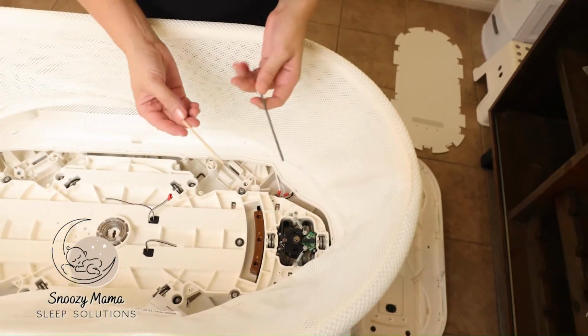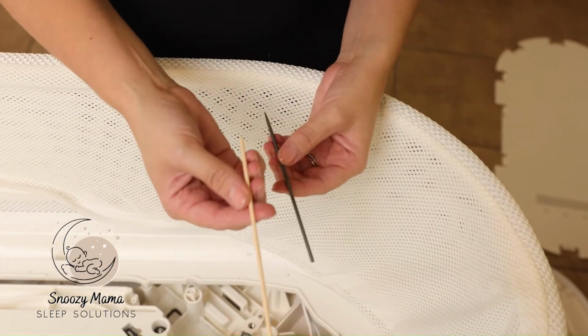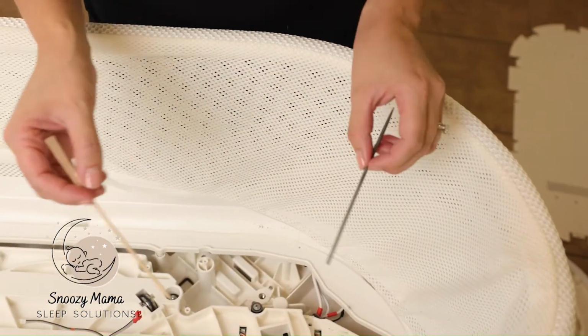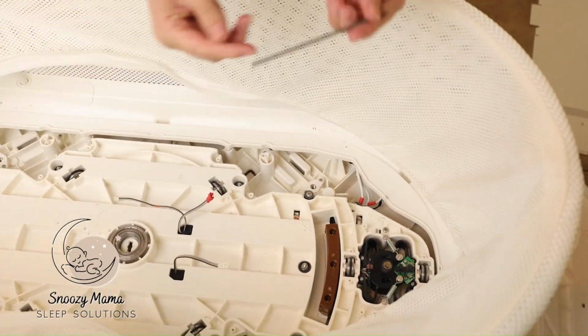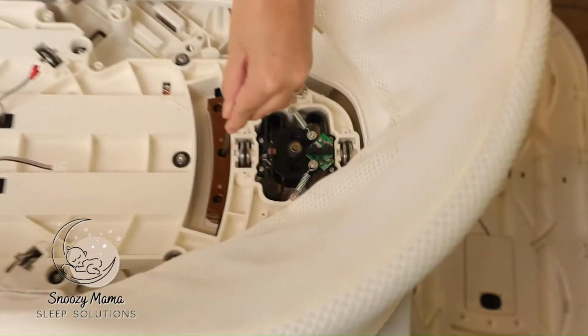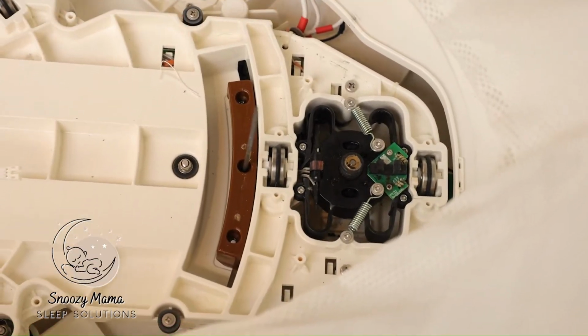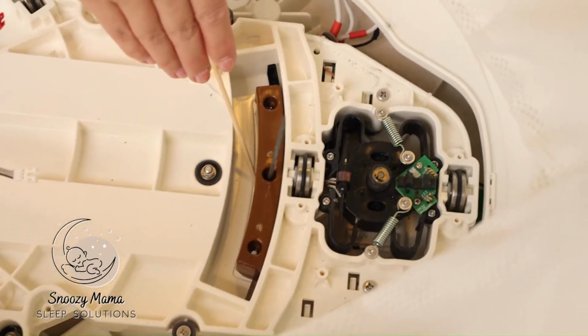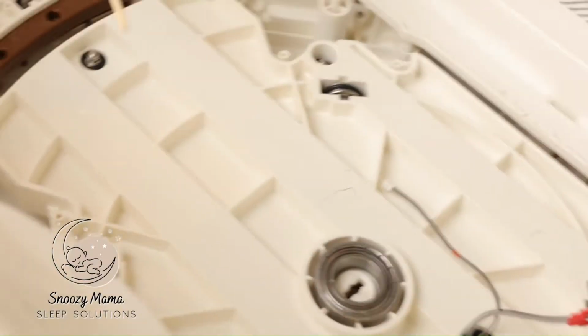The easiest way to do this is I take skewers. I have a metal skewer, a wooden skewer, anything that's going to keep those in place while I put the top back on. Take your skewer, put it straight into the hole, and make sure that the end of that skewer is in the indent. You do that for both sides.